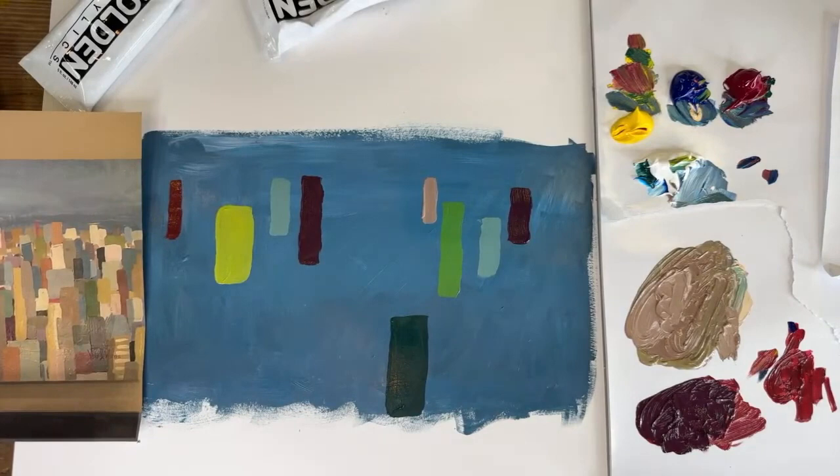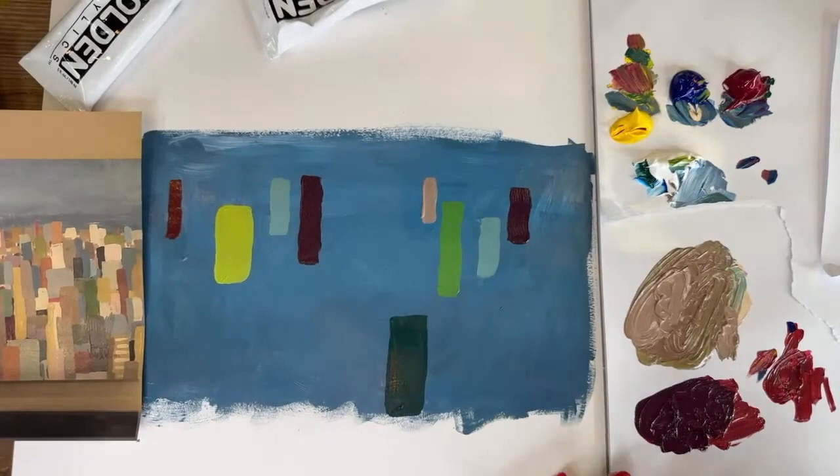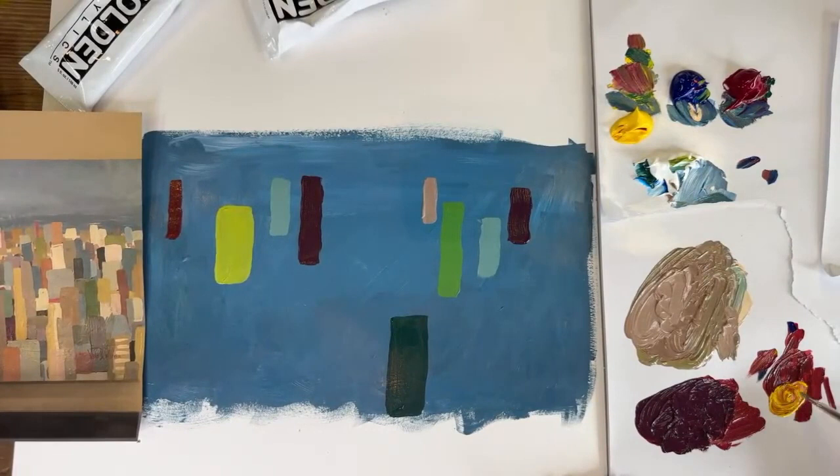Okay, now let's do, what's an orange color everybody knows? Clementine orange. Let's do clementine orange. That's gonna be kind of a bright building. Okay, then let's do... We'll mix the clementine orange and then we can tone it down for your building. So I just put a bunch of yellow in.